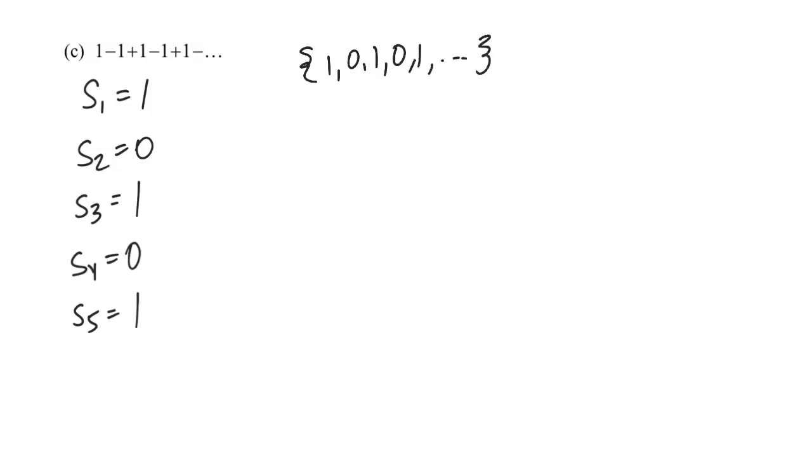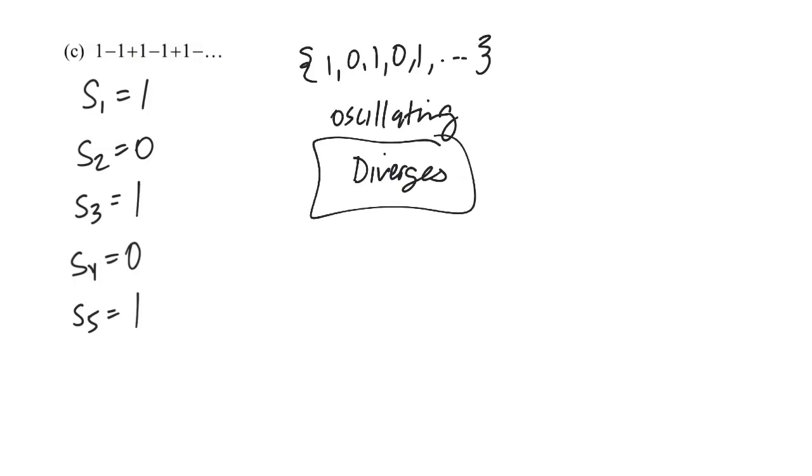And you can see that while those aren't increasing or decreasing without bound, they're also not approaching one particular number. This sequence of partial sums is bouncing back and forth, or oscillating, between 2 different values. And so any sequence that is oscillating, we say that it diverges. And so this sequence of partial sums diverges, therefore this series also diverges. It will not settle down on one sum whenever you add up infinitely many terms.